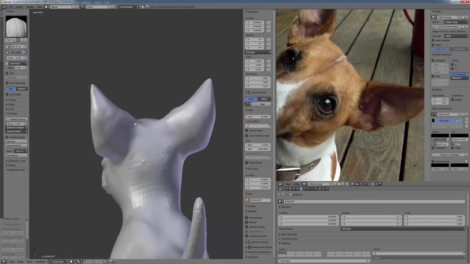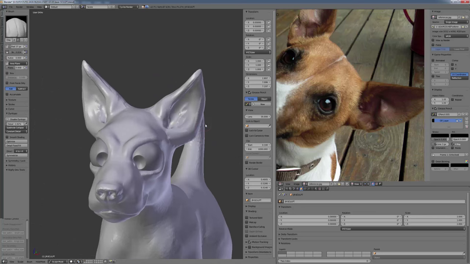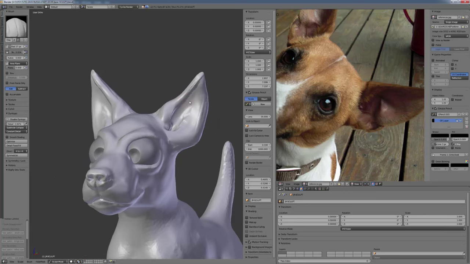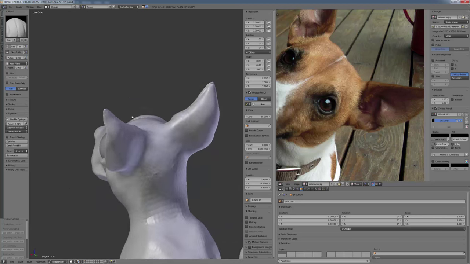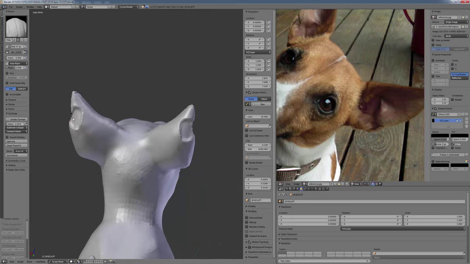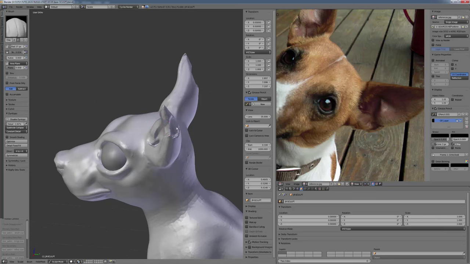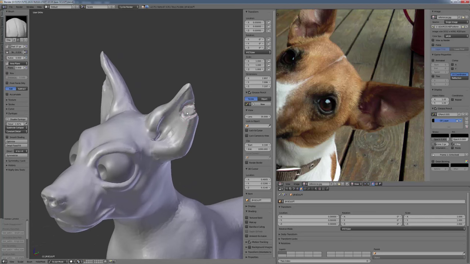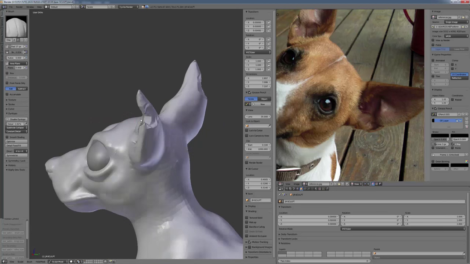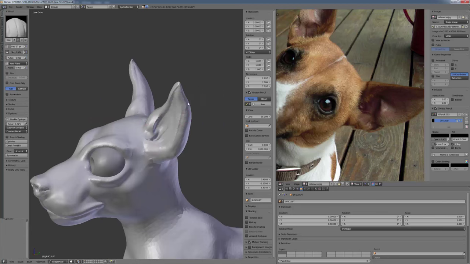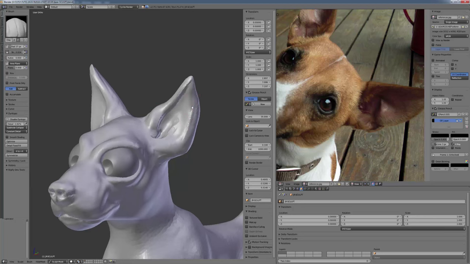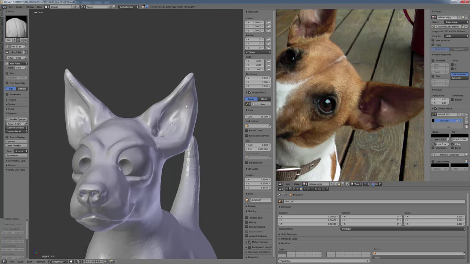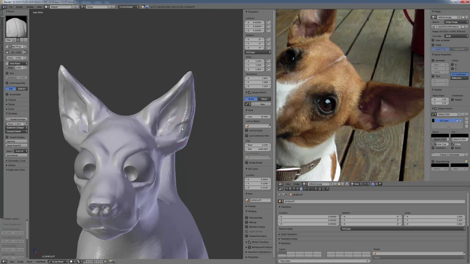So I'm checking the back of the ear because there is a bug that happens often. I will create this bug. It's this one. When you have this problem of thickness here, and when you add material on the side, it is removed on the other. So to avoid this, you can use the inflate brush and draw a little on your character, and it removes the problem. So here, the hairs are really, really thin.